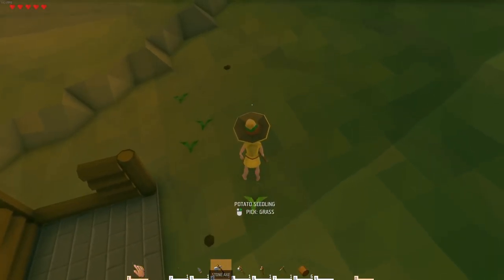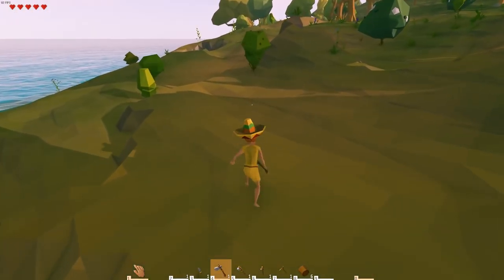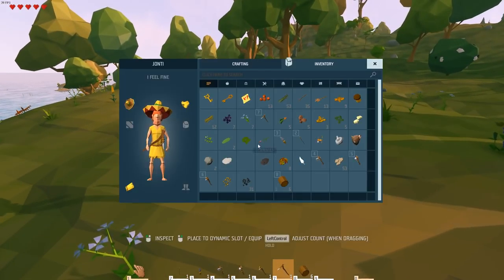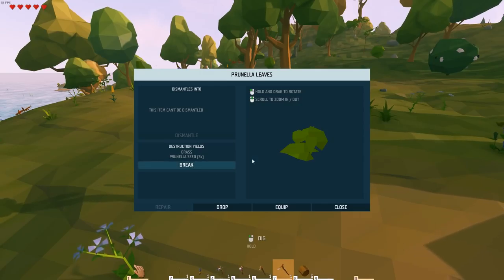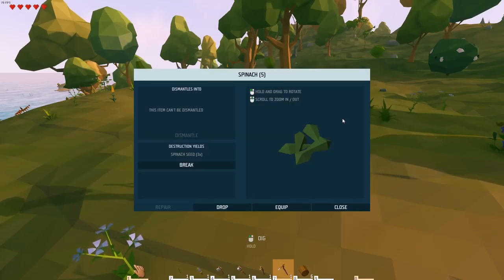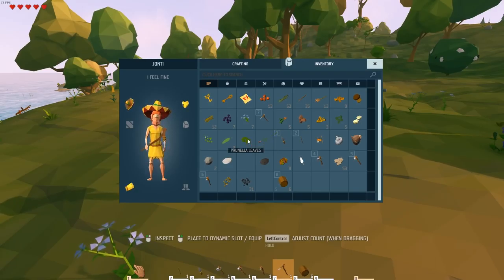I've also planted some potatoes. So we're going to leave those to go, and hopefully we can start farming potatoes. Literally all I did there was I grabbed a potato, and then if you're holding something in the menu and you click it, it gives you some information about it here. And if you want to, you can break it down. So here we can break down brunella leaves into grass and seed, and all that sort of stuff. So what I did was grab some spinach. You can break that down into spinach seed, and potatoes, obviously you can break down into potato seeds.